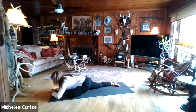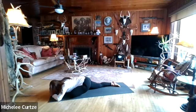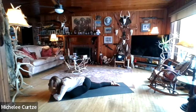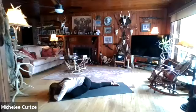You can stay there or make that little pillow with your hands and take your forehead down. Reaching through your toe, pressing, relaxing your shoulders, letting your body melt into the mat as you let that hip and knee open up with deep breaths in and deep breaths out. Nothing better for our flexibility with our hips. Breathing in, breathing out. Breathing in, breathing out. And breathing in and breathing out.